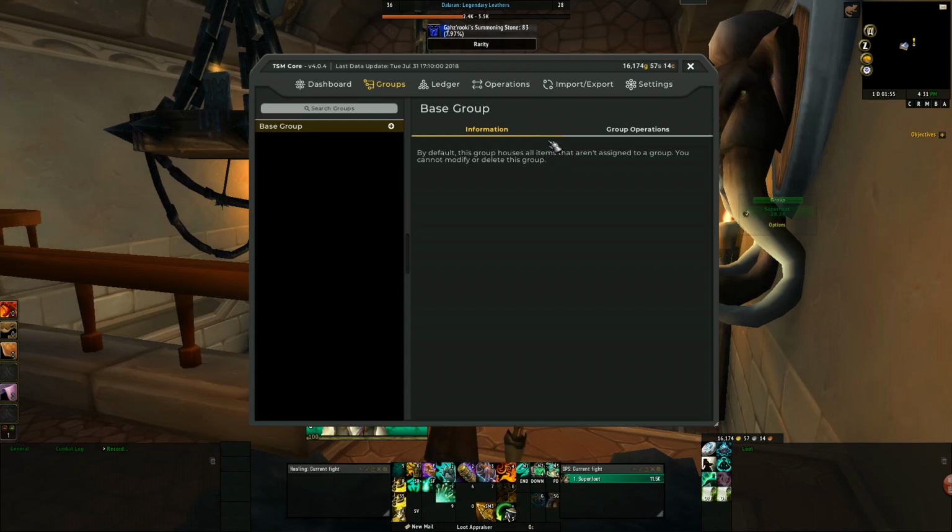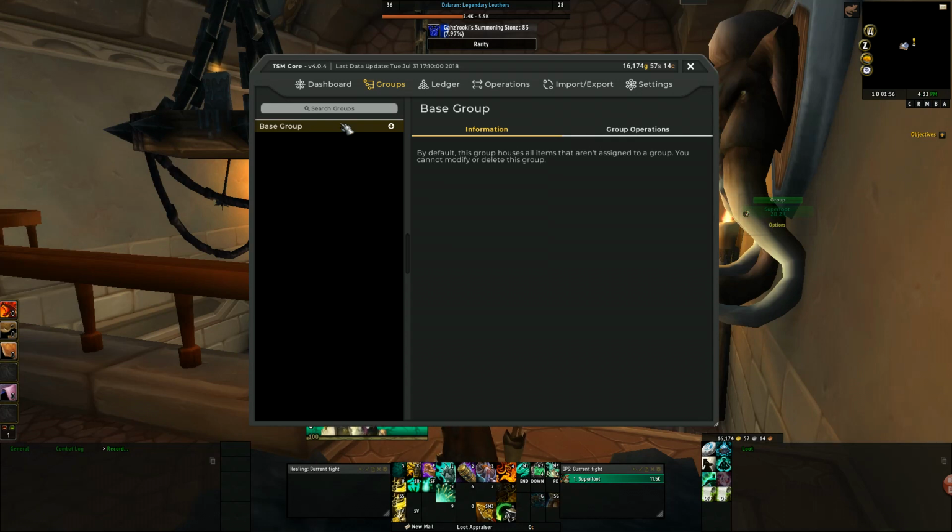In TradeSkillMaster version 4, the developers and the team want to put this powerful add-on in the hands of beginners so that you can, from the beginning, from just the installation, looking at this base group with nothing here, use this add-on to functionally post items on the auction house and be a competitive person doing it with its built-in formulas. So basically everything that's currently in your bags, if you're currently using TradeSkillMaster version 4 fresh with no groups except this base group, you can go to the auction house and post items that are in your bag effectively.